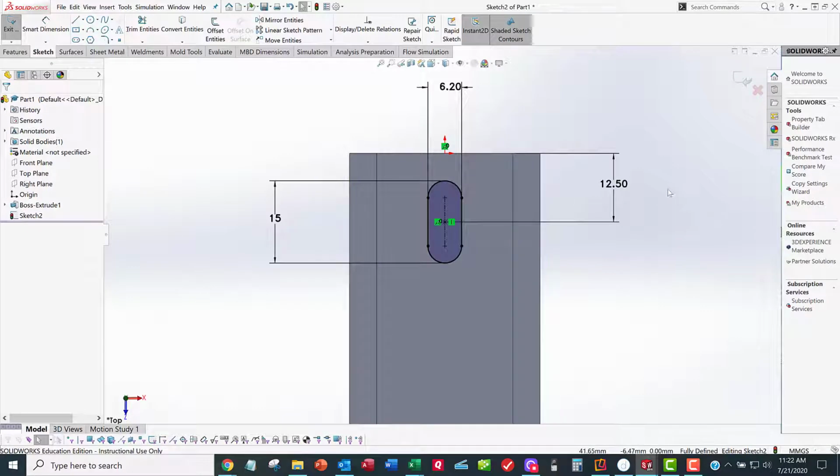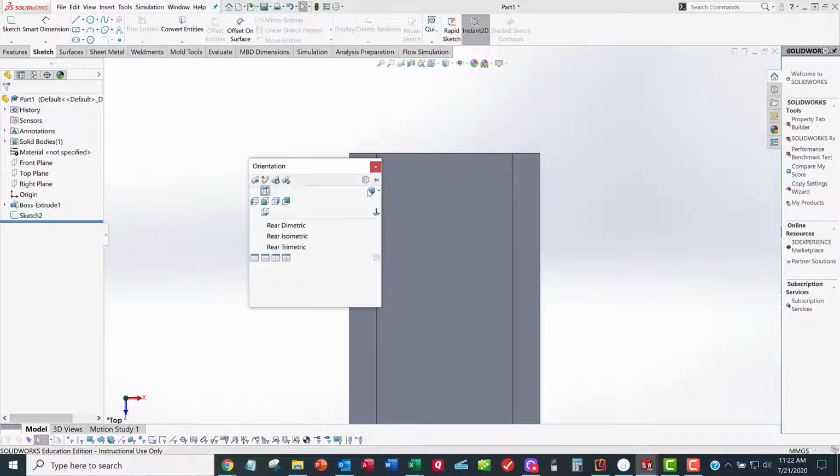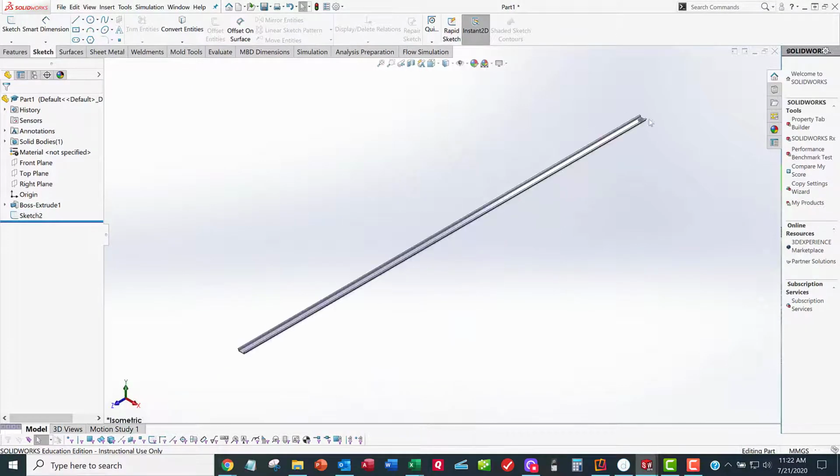3 dimensions, that's all I need. I don't want a bunch of extra dimensions. I want everything to be geometrically constrained. Now I'm going to spacebar ISO view, and I'm going to look down on this thing.